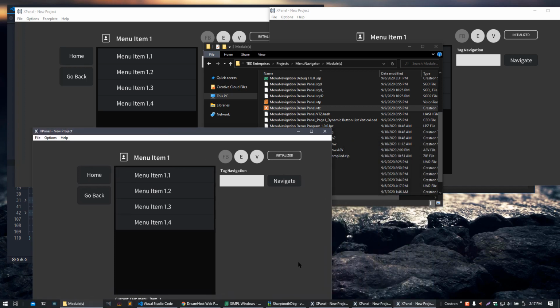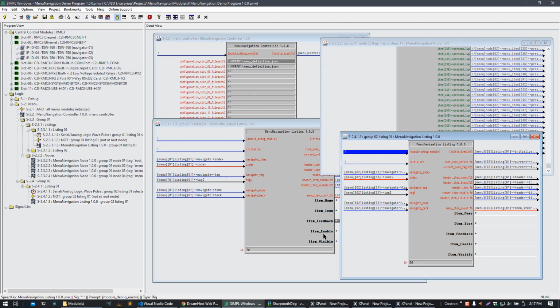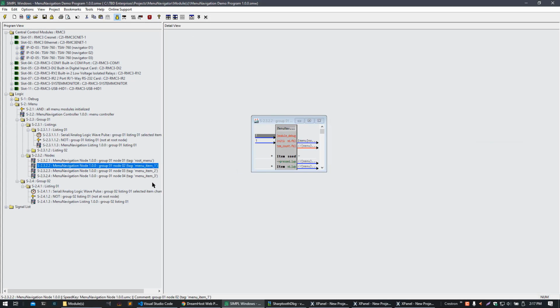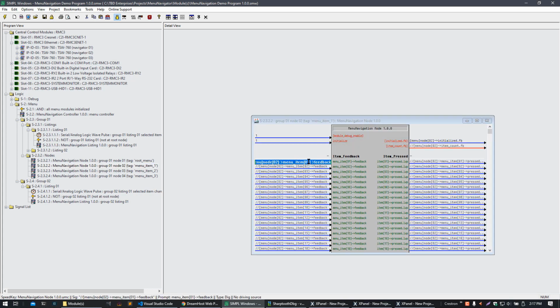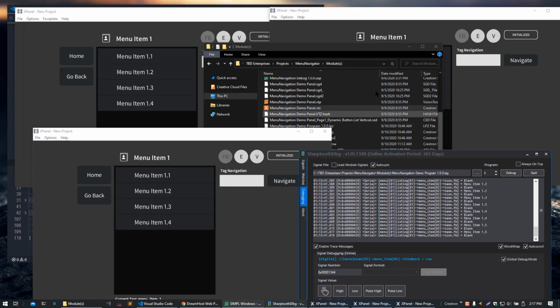Okay, so now if we set feedback on the node module for menu item 1, I'll copy this signal out and put it in the debugger here.